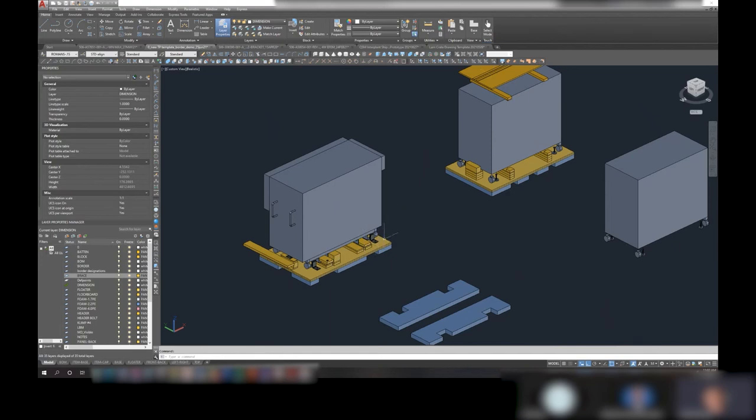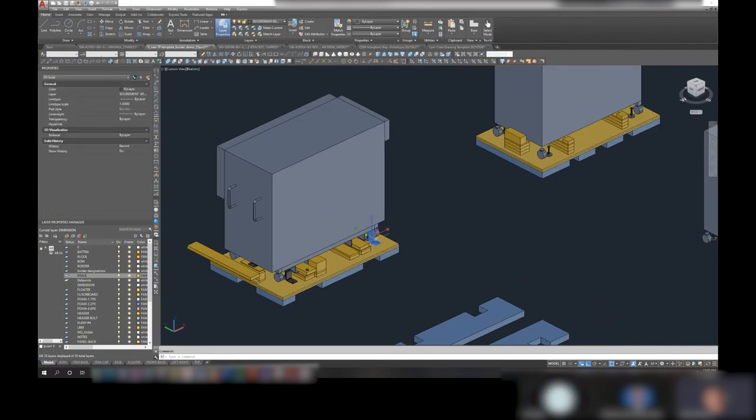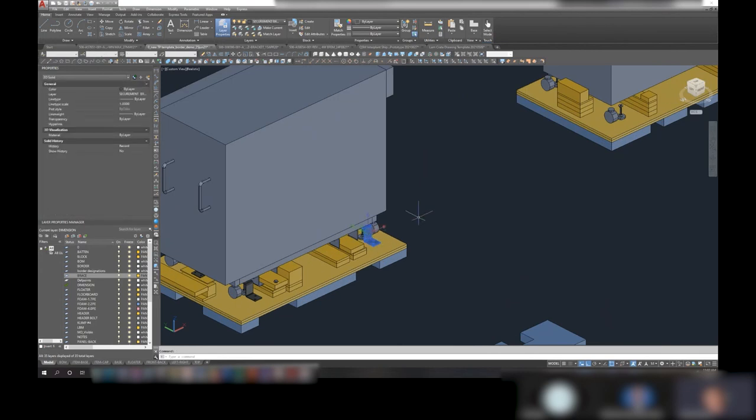Only these three choices. For on-site measurement, I will try to avoid using this. It's really very not easy to arrange. Easy to sketch. What type of sketch we can sketch out, no problem. What height you want, you can sketch out, measure out, no problem. But the problem is on the arrangement.